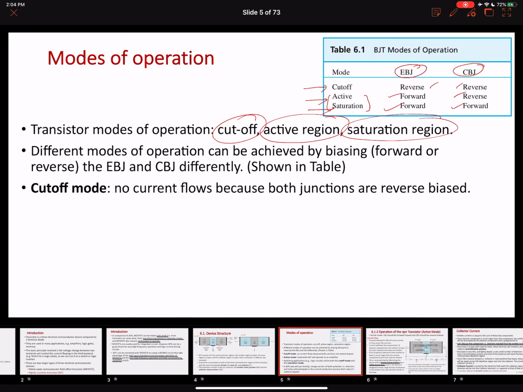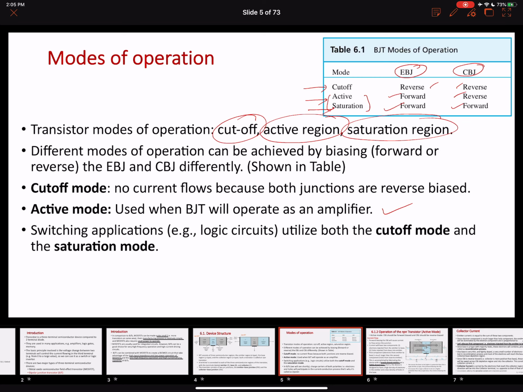Okay, so coming back to the bipolar junction transistor, in the cutoff mode, the transistor is not operating, both the junctions are reverse biased, and no current is flowing. In the active mode, we will use the bipolar junction transistor as an amplifier. For the MOSFET, we were also using the active region to operate it as an amplifier, but active and saturation mean the same thing in the MOSFET and not here in the BJT.